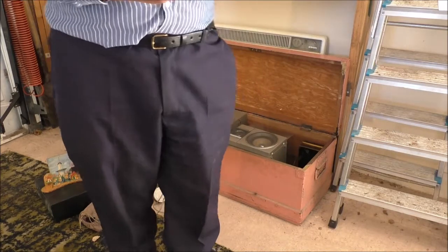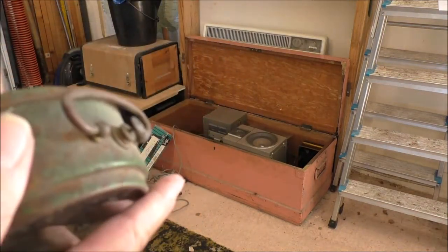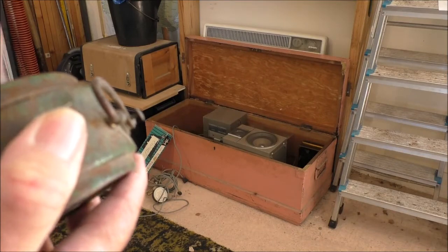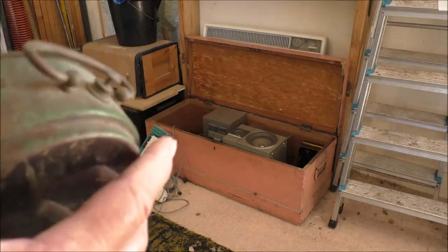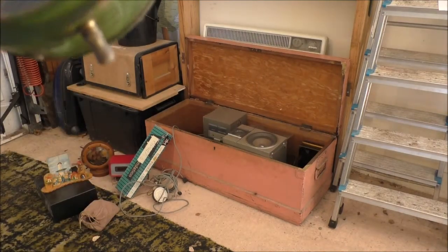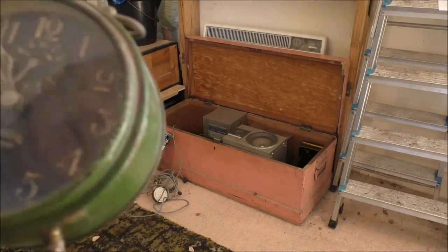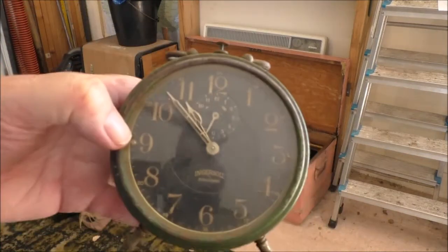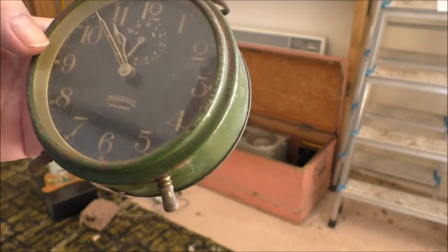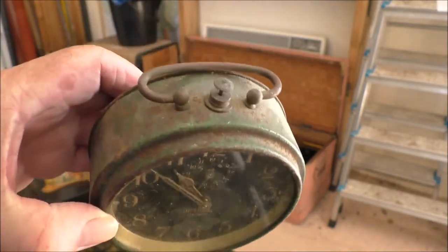This was the clock that was in my kitchen as I was growing up — a mechanical clock. Does it wind up? It winds up there — yes, a tick. This was on the kitchen dresser all the years I was growing up, made by Ingersoll. Not a very clear dial, but that certainly brings back memories.